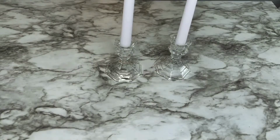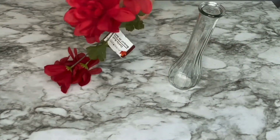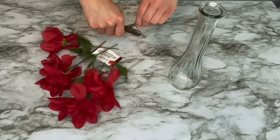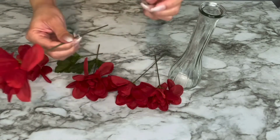I'm putting together some candles and flowers that I got all from the Dollar Tree to make a more romantic setting because the next DIY is some framed Valentine's cards. Using wire cutters, I just cut off all of the flowers, pulling off all of their leaves and the tag and putting them in a small vase.